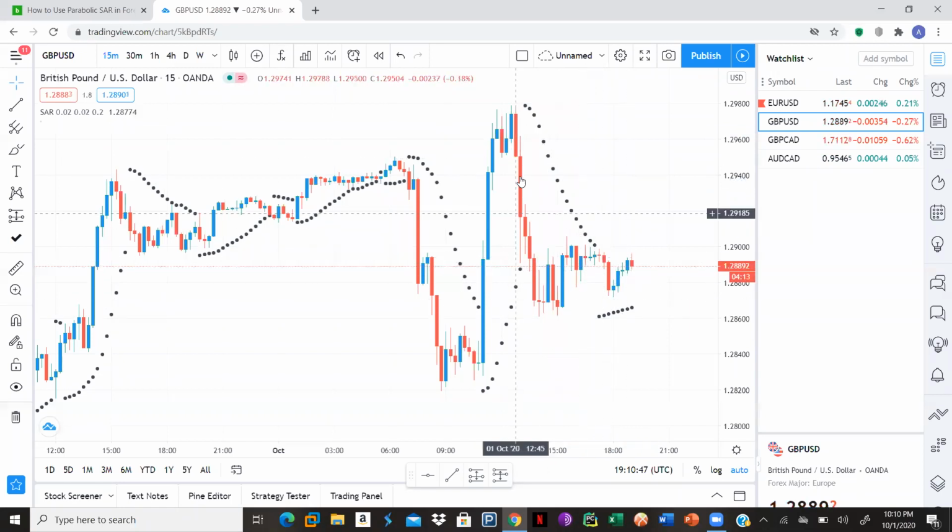So now you enter from here, you use it for an entry when it has given you the 3 dots, until it gives you a couple of dots below the candles telling you now that the downtrend has ended and the market is changing to an uptrend. Now there is where you exit.